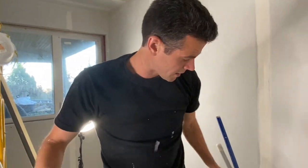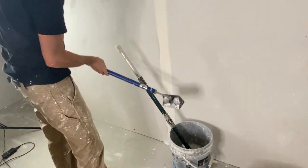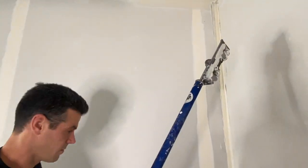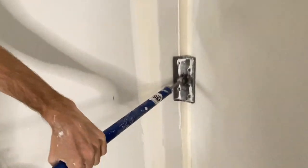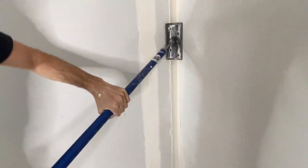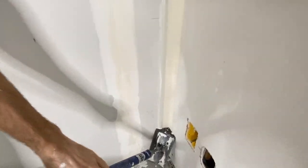I've got this nice low-maintenance blue line corner roller that'll last me forever — a roller is absolutely critical to this job in my opinion. You don't have a corner roller, it's just not going to do the job as nicely. Start in the middle, work your way up and down. If we take a good close look at this we can see it's left an ample amount of mud right here.